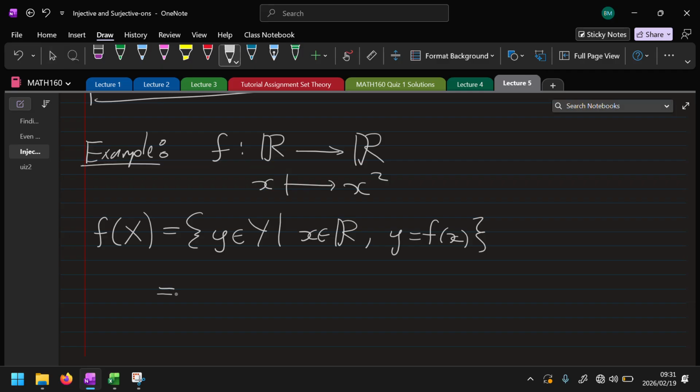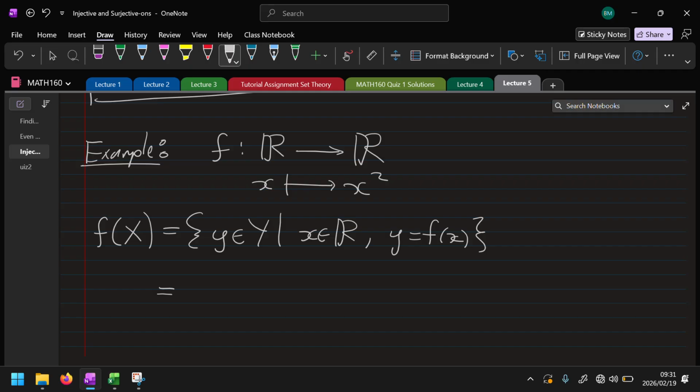Okay, so what happens to the x when we put it into f of x? What do we do to it? What's the rule? How about another 5 points if you answer? Okay, so we put x in, we get x squared out. No one gets the 5 points, sorry. Okay, so you put x in, you get x squared out.